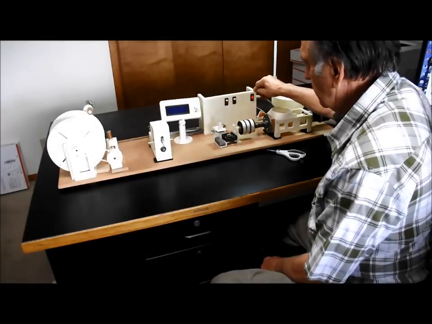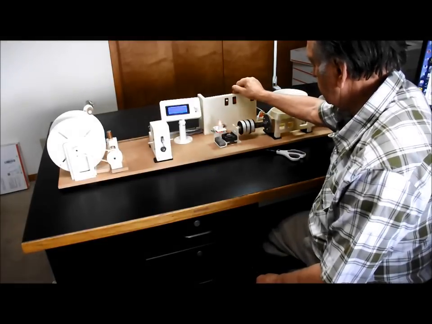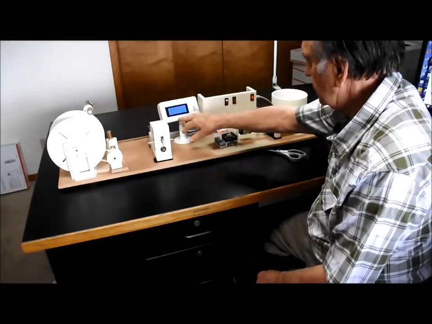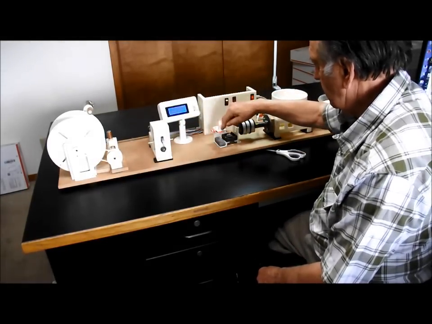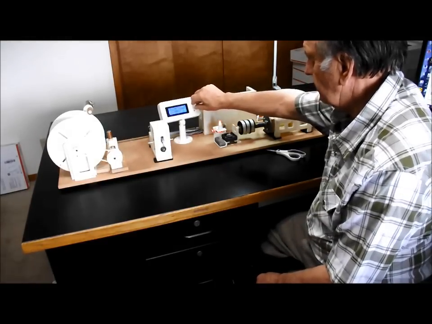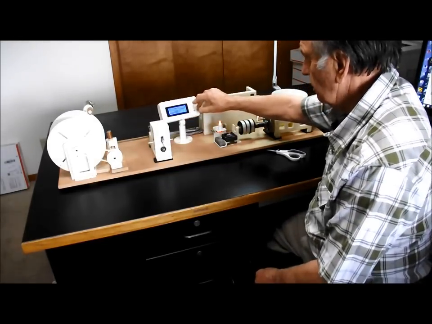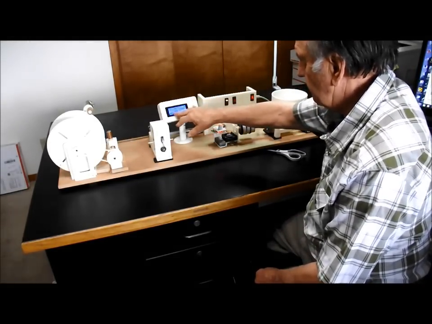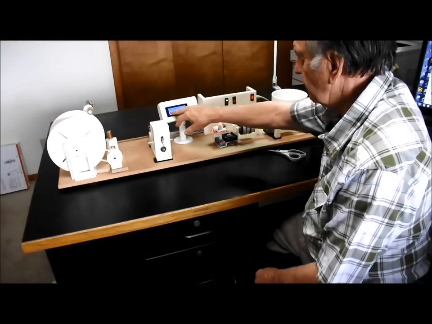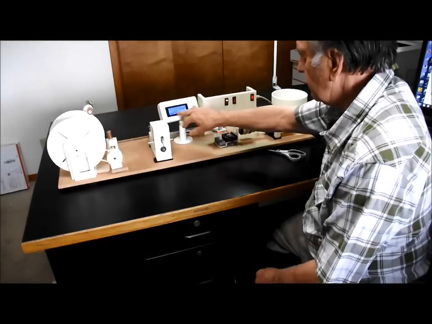This is our 110 power supply, this is the power to the RAMPS, the LCD and the sensor. Now we have several screen menus. The first one is the information. On the information we have the temperature, the extruder RPM, the filament diameter, the length that's extruded.